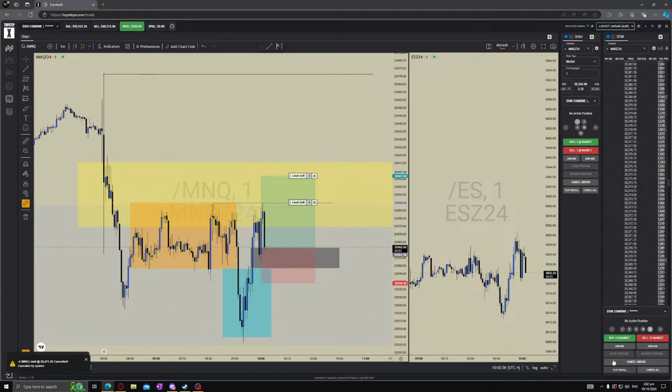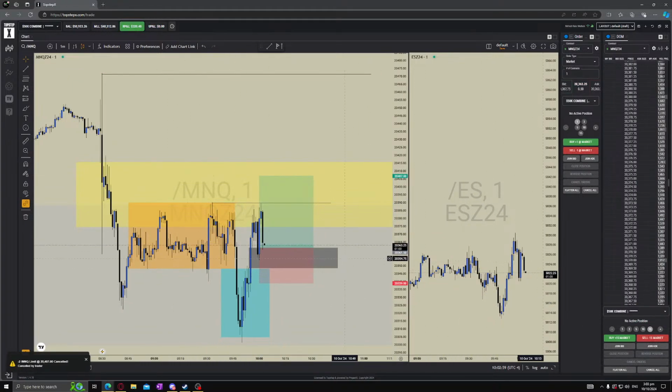Order filled. All right, we got nothing. That is unfortunate. I moved my stop loss because I didn't like this. We didn't take out this high, and things are not looking just like I wanted. So I'll just play it safe.